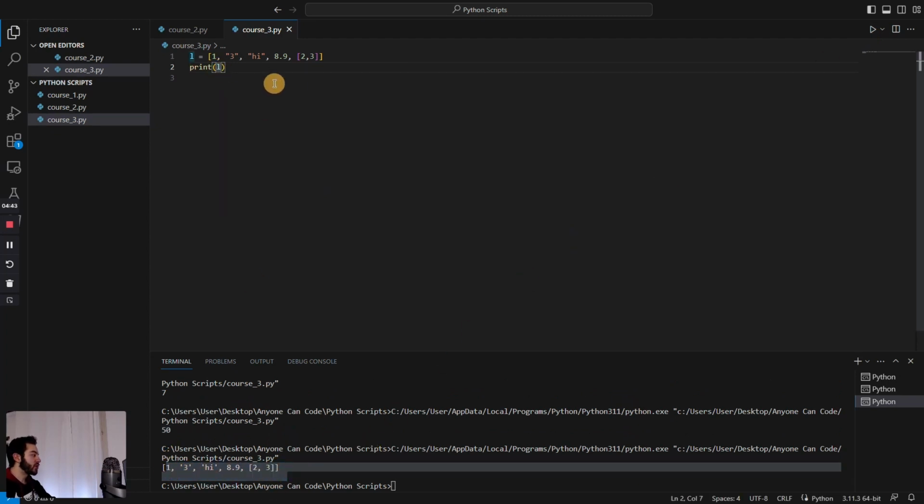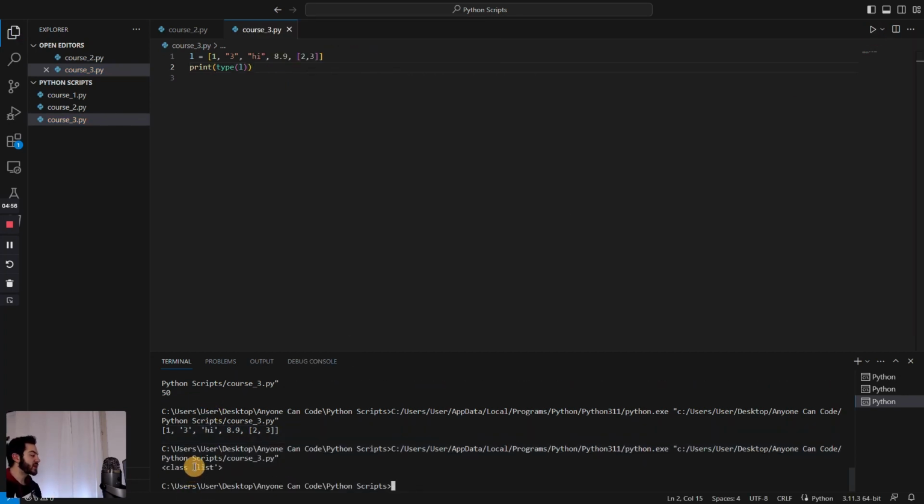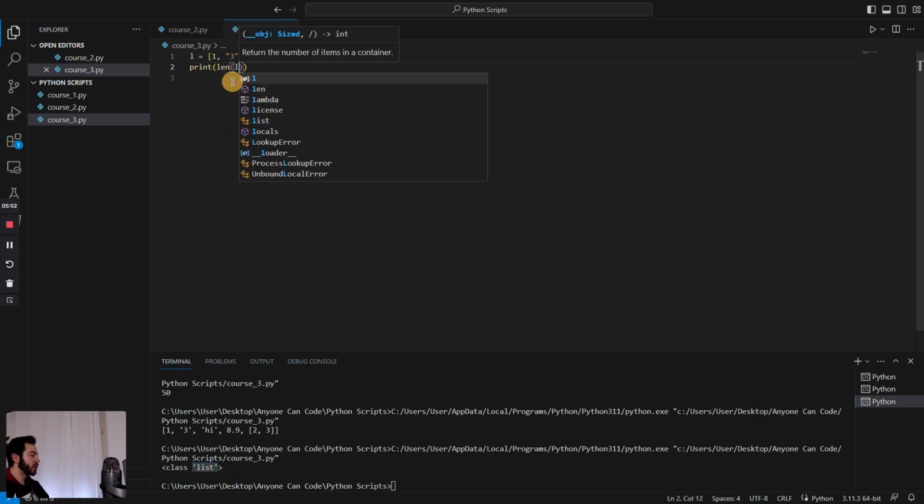Now, are you curious to know what's the type of this object? If we print the type of L, it will clearly state that this object is of type list. So we saw integers, floats, strings, and booleans. And now we're introducing a new type, the list, that is used to store elements. We can also print the length of the list using the len function.